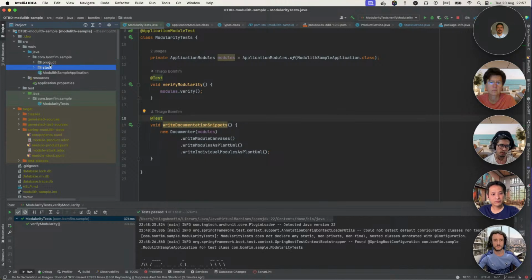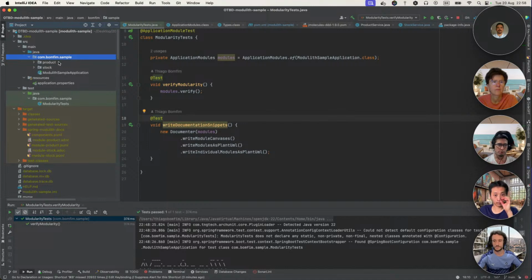So here it's one module, another one, I can have many others. Okay, just by creating packages, it understands that it's a new module. So that's the way of working with this kind of architecture, right? Yes, this is the default.